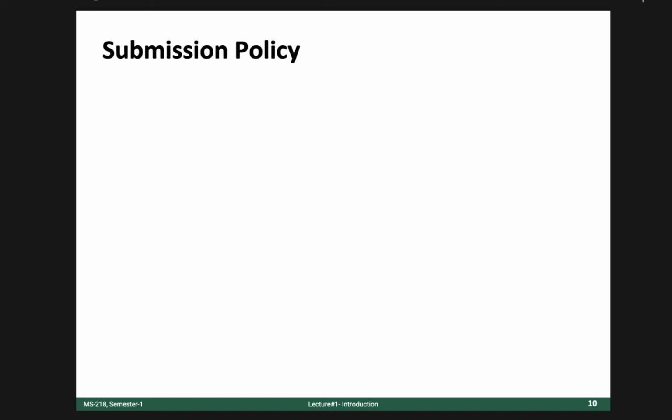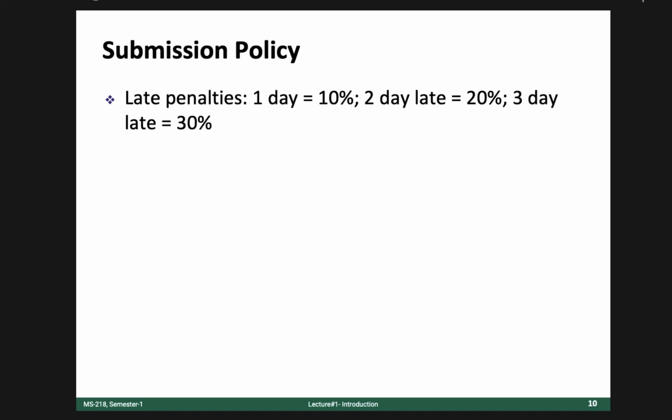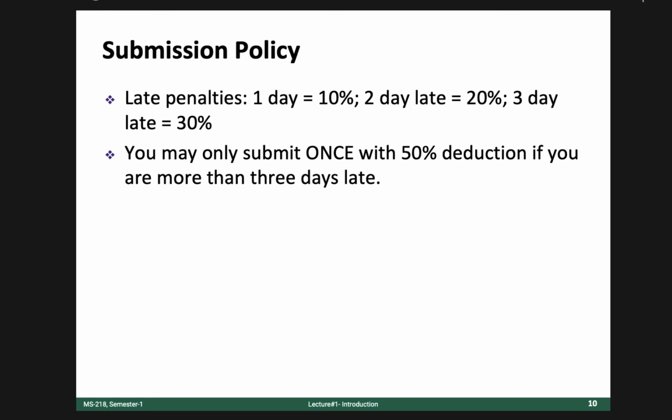And the submission policy is the same every time: every 1 day, 10% penalty, up to 3 days. You may only submit once with 50% deduction if you are more than 3 days late. So for one assignment you would have the option to submit it if you want to, but the maximum cap on the marks you can get on that assignment would be 50%. Like if it's out of 10, then you can only get 5.